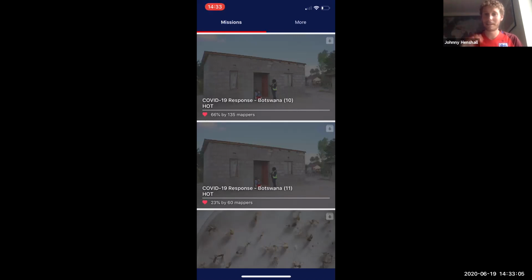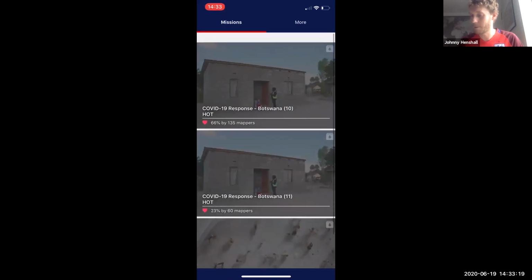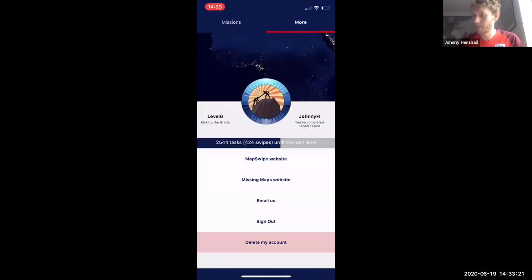We can actually see on the leaderboard, it is amazing how engaged some people are on this. It's like productive faff rather than scrolling through a Reddit feed. You're actually contributing to the mapping efforts with it. Then we have this kind of gamification where you can go up the levels.